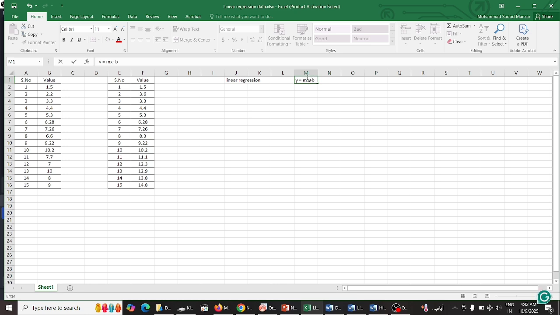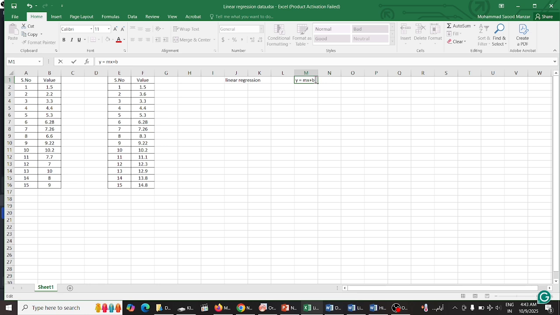So here m is my slope and c is my intercept, and the slope will tell you how much the dependent variable changes for a unit change in the independent variable. The intercept is the value of the dependent variable when the independent variable is 0. And the prediction error, or residuals, is the vertical distance between an actual data point and the regression line, which the model aims to minimize. The best fitting line minimizes the discrepancies between the predicted values and the actual data points.